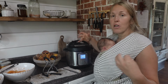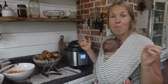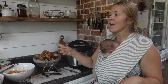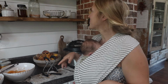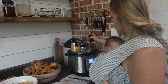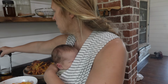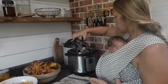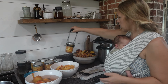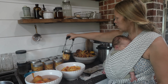Because right now the lid is locked. You can't take the lid off to get your jars out. So let the steam finish releasing, then get your jars out, and then you'll start to have a little pop, pop, pops. Such a rewarding sound to hear those jars pop back. Water bath can jars are popping as we speak. Now that our timer has gone off and I have turned off the Instant Pot, let that pressure naturally release so that I can open the lid and take the jars out, again putting them onto a towel so we don't risk breaking the jars. Remember, they're sitting on the rack in the Instant Pot, so now they need to go to a soft surface so that we're not going to risk breaking the jars on a cold countertop.